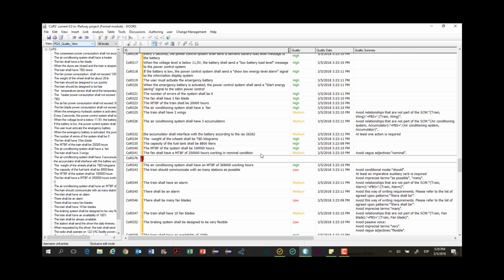So if I write something like, the train should weigh about 400,000 kilo, then as soon as you exit this requirement, the trigger is analyzing the quality of the requirement.